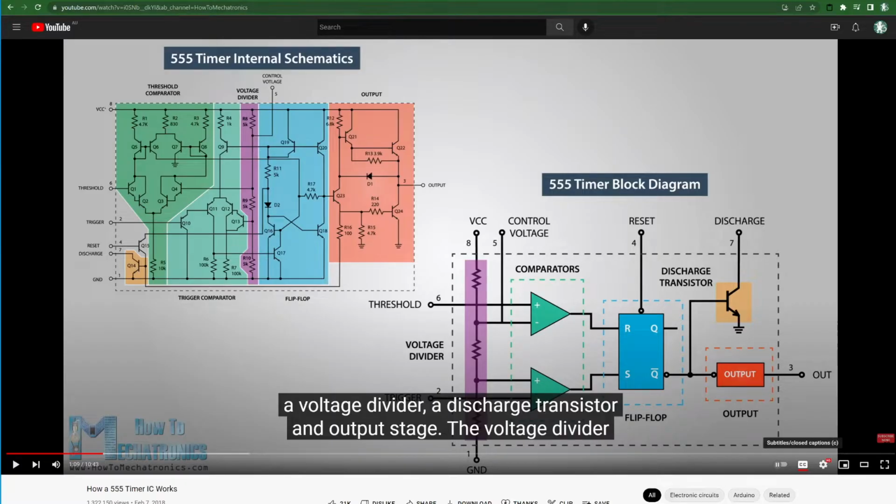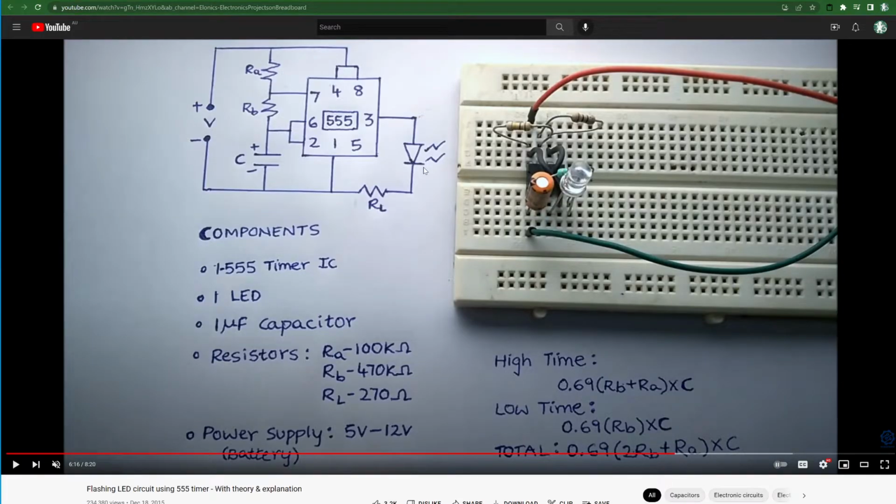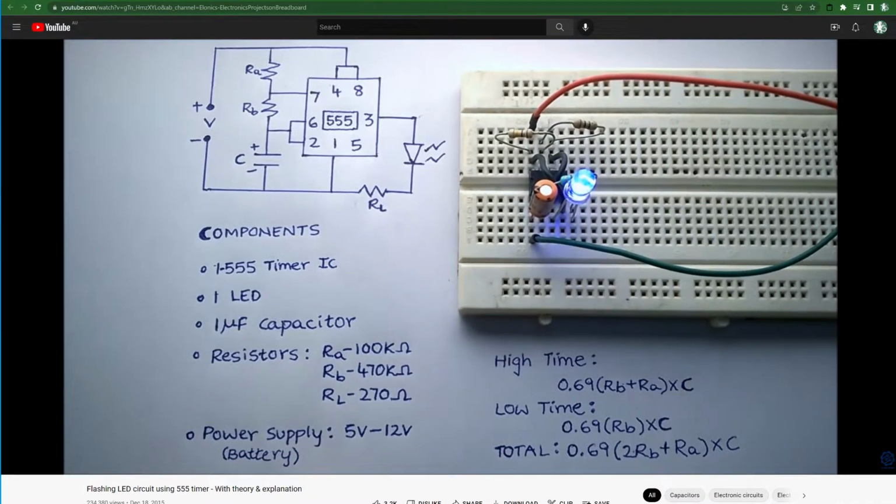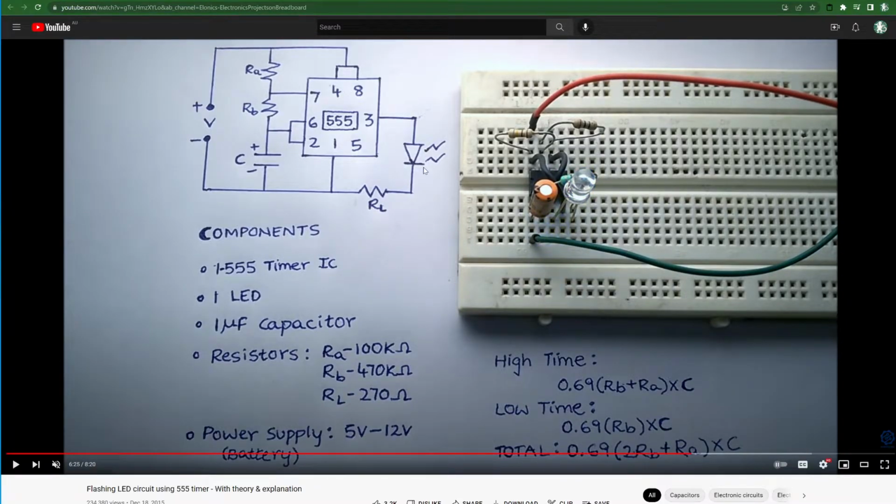Now I said, what would we ever want to use this sort of thing for? Well, let's say you want to make a diode flash, right, an LED flash. Pretty cool, right? How cool is that, right? So we can use this 555 timer to make it flash. Now you can watch how to wire it, but the idea is if you want to make something flash, you can use a 555 integrated circuit, right? Okay.